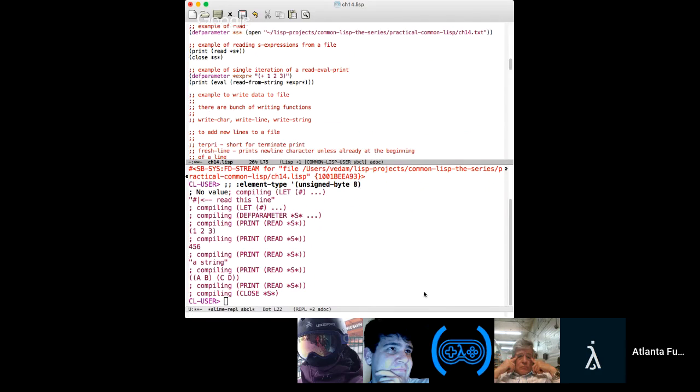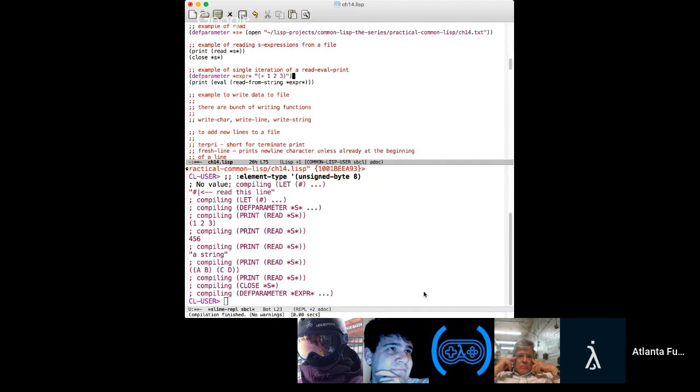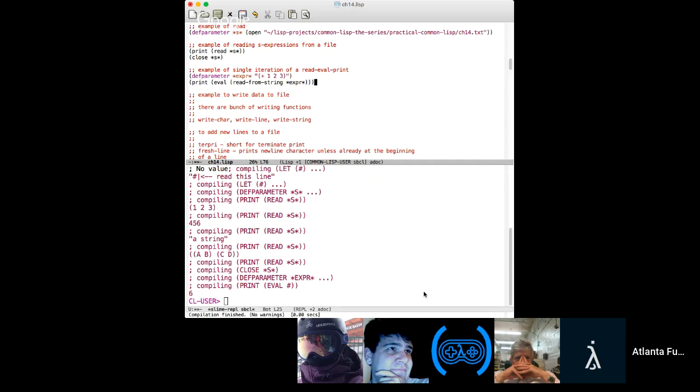Another example that I wanted to show is read from string. I haven't seen this in the book, but I thought it was pretty cool to at least mention here. A lot of folks, if you're writing a Lisp interpreter in Lisp, I almost always end up using either read from string or read preserving whitespace, because there are convenient APIs that will efficiently generate a proper S expression for you, so you don't have to handle certain edge cases if you just use normal read, for example. In this example, I've generated a simple expression that's a string of a list expression, and you'll see that this will properly read in, evaluate it, and print out 1 + 2 + 3.